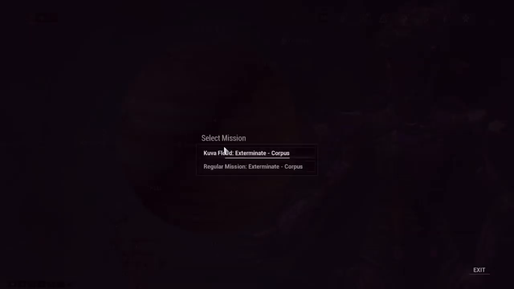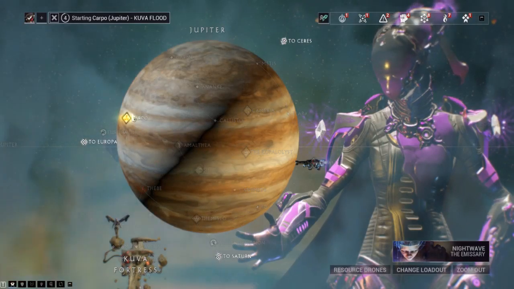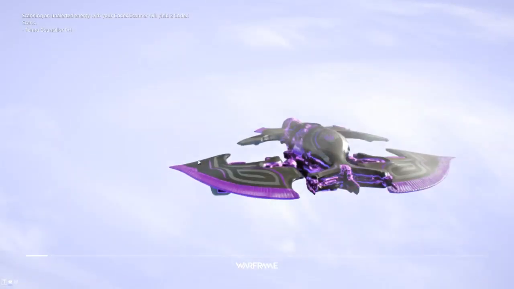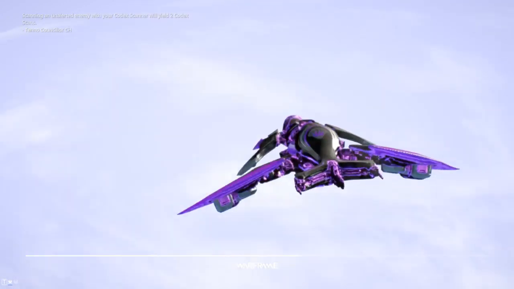We got Exterminate on Jupiter. This should be pretty easy. I don't think I can open the secret doors because I switched the Arcane on my amp to Virtuous Surge because I was doing an arbitration last night.